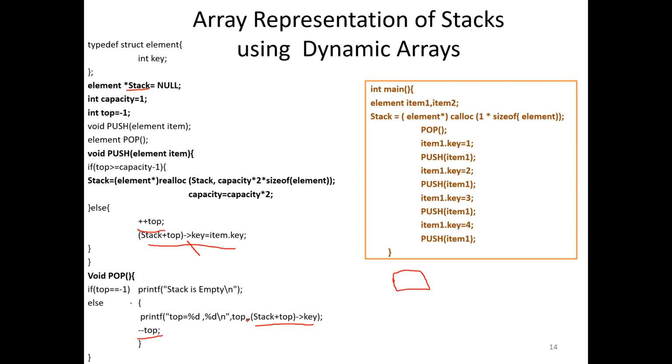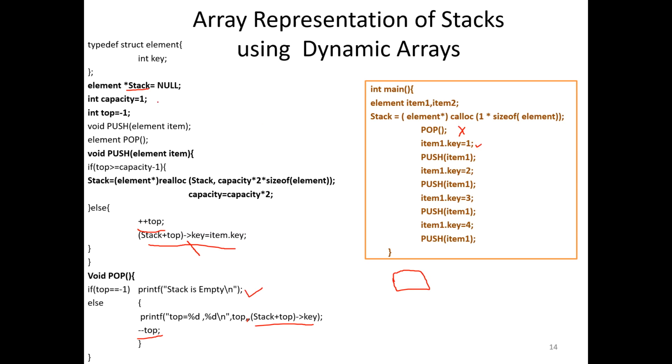Perform a pop operation. Is it possible to perform the pop operation? Top value is -1. If it is -1, the stack is empty. Yes, the stack is empty. You can't perform the pop operation. The message that you will get is that the stack is empty. Go for 1. Inserting 1.